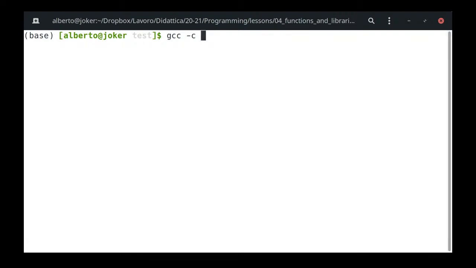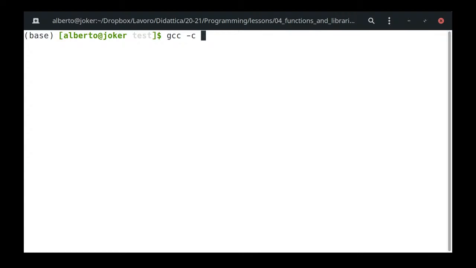Okay. So if you remember, we had a schema in which we have the preprocessor processing the source code, then we have a compiler processing what the preprocessor has already produced, and then we have the linker taking what has been produced by the compiler and producing the executable.